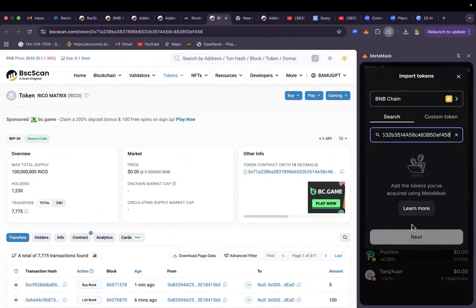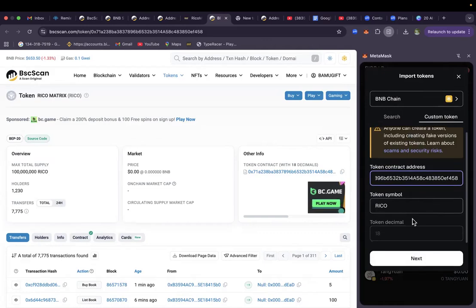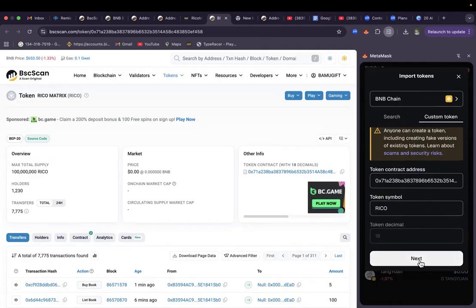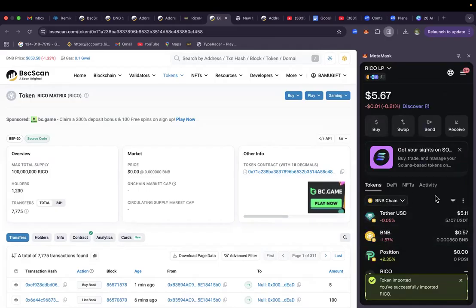It will search for it. If it doesn't find it, you click on add custom and paste it. Once you do that, it will bring out all these functionalities. Click on next, then click import. You see that it has imported the Rico tokens, and I have 60 Rico tokens left.